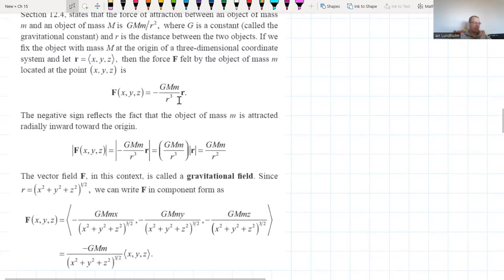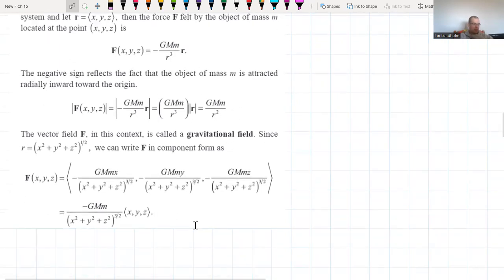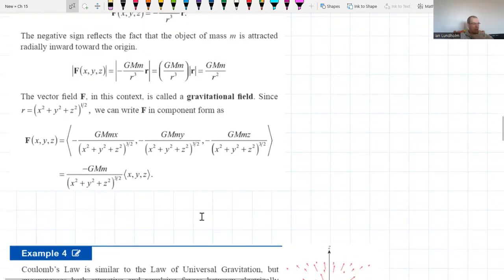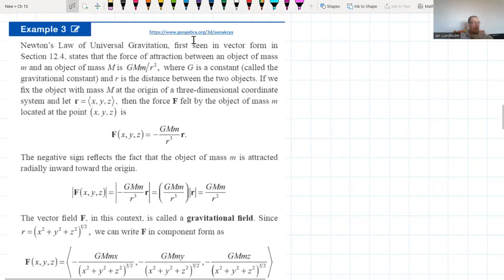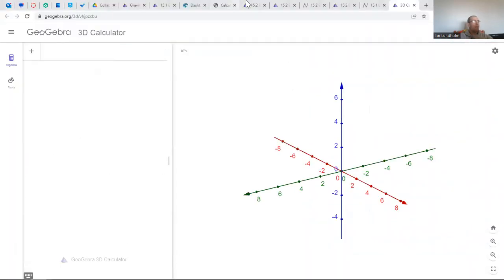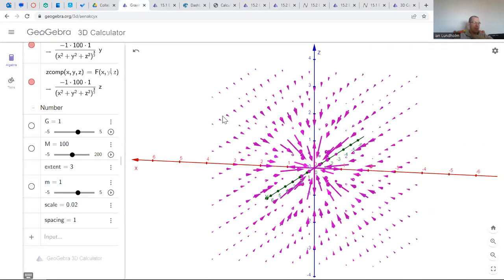So this is the force field. Here's the magnitude of that force field. This is what it looks like. I'm not going to ask you to work with gravitational fields too much, but it does make for a cool picture. I think this is one that I had saved up in my other tab. No, that's the gradient field. And look, come on, GeoGebra. Are you real? Okay, good.